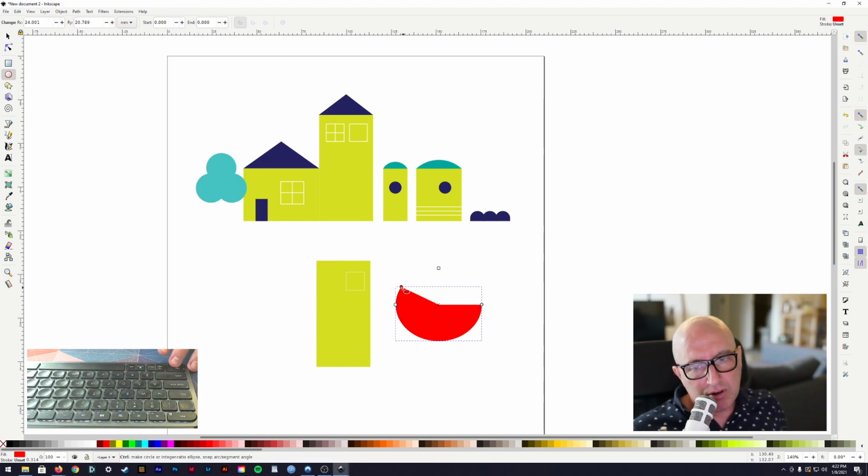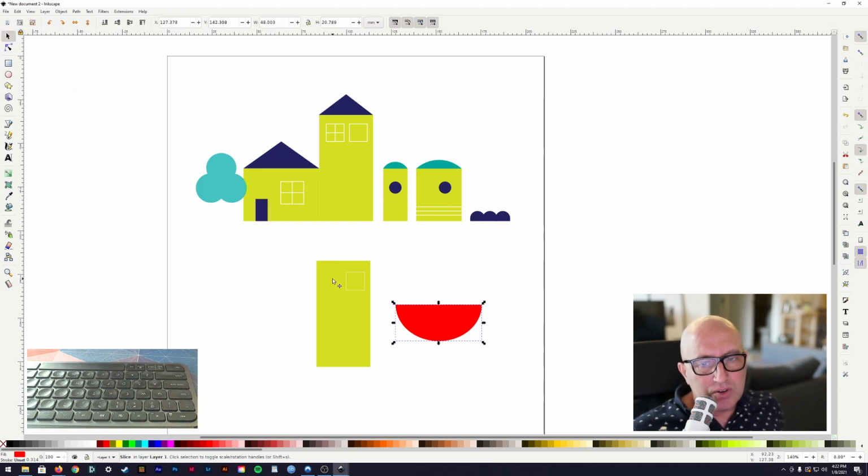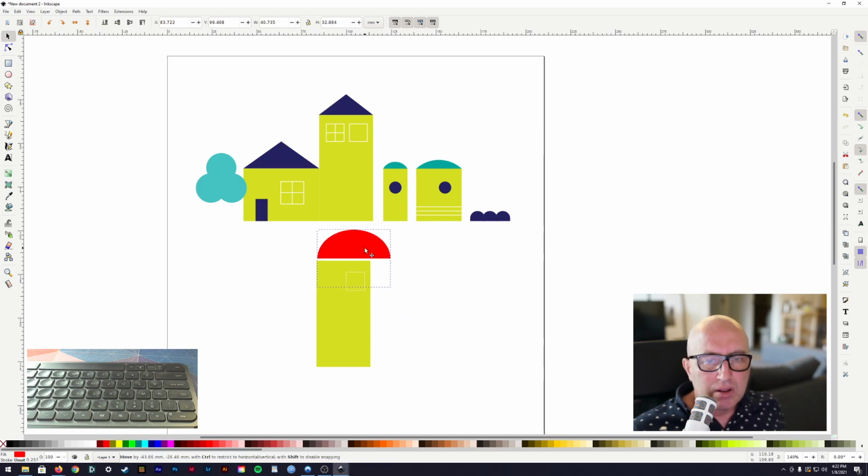So if I hold down Control now, like I did before, I can go and create this shape. Now it is upside down, but that's fine. So I go and use my selection tool and I bring it up like that. I can just move it around, and then I can go and just bring this over to that to be matching this one.